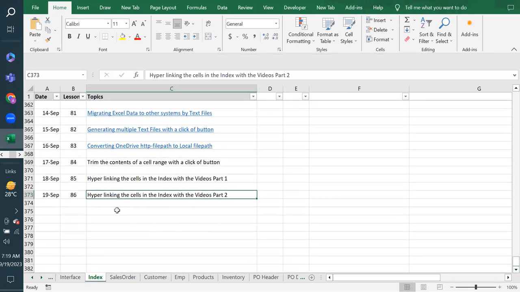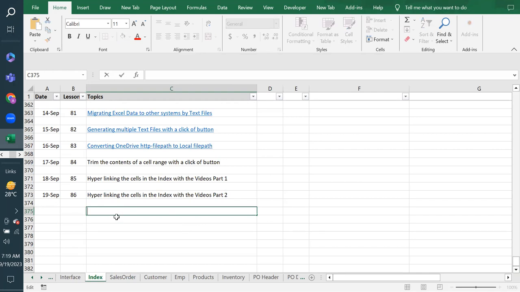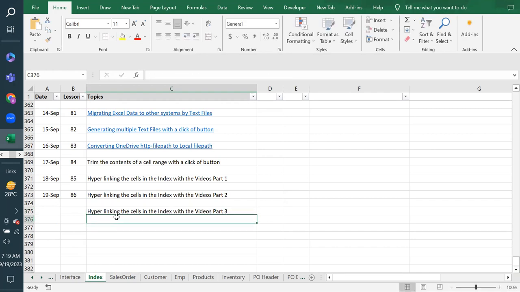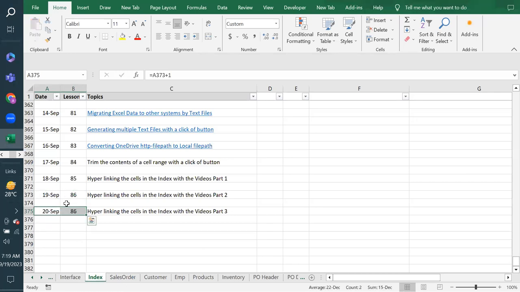So this is part three of our series in which the hyperlinking will be performed. It is performed. All we need to do is only do enhancement of the formula.